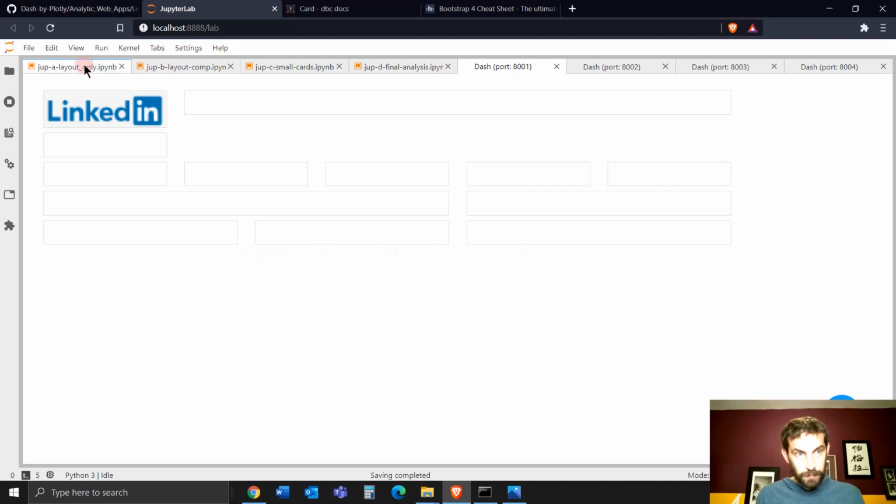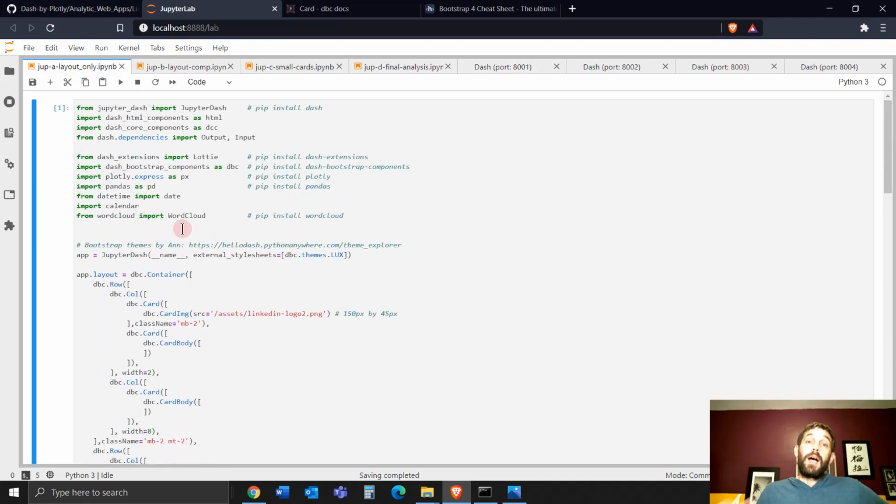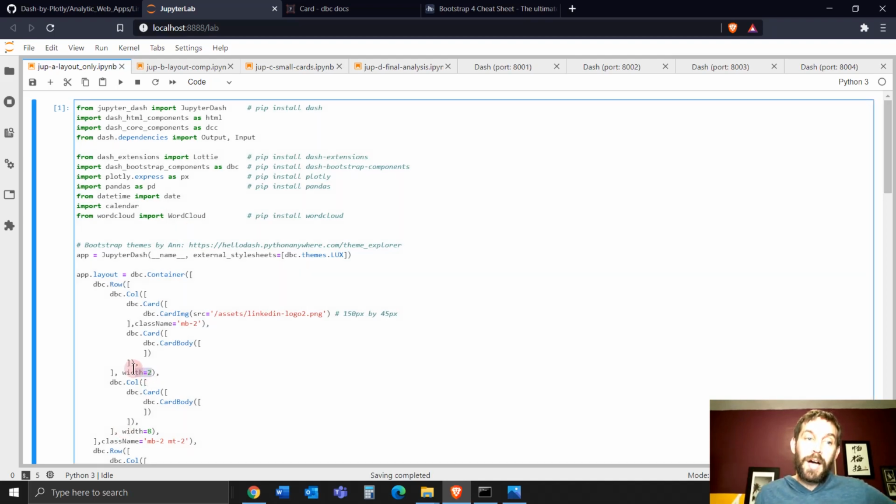Okay? So this is how we build the wireframe. This is how we build the layout of our app using Dash Bootstrap. If you want to see more about how to use the width of a column, how to use rows, I have a complete video on that you can click above my head here, an introduction to Dash Bootstrap, and it goes over all of this with a little bit more detail, so you can learn more about it.